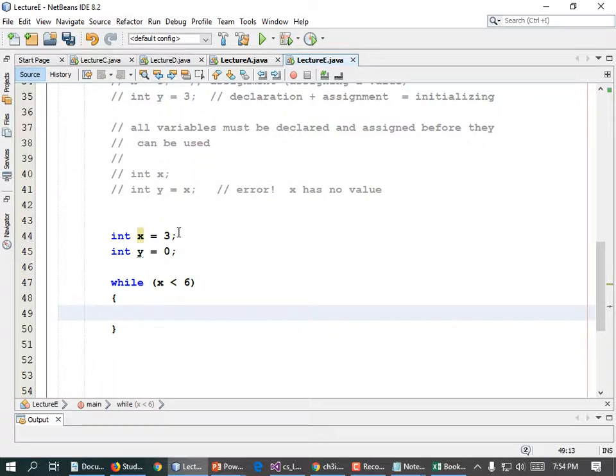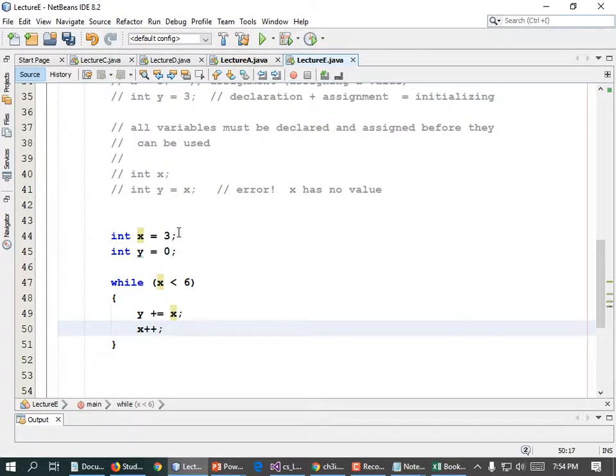I'm going to do the short form, though. Y plus equals x, which means add x to the current value of y and store it back into y, and x plus plus, which means increase x by 1.